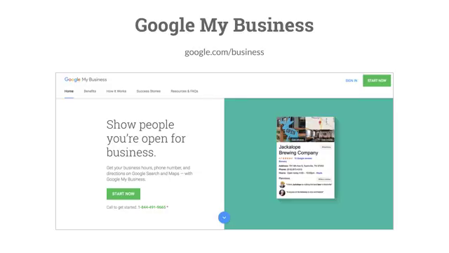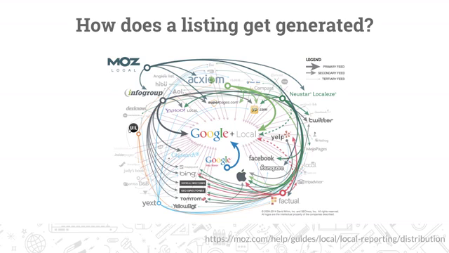There are many places to create listings. There are a few central places, however, that have the most impact for SEO. One of those is Google My Business. Another would be Facebook or Yellow Pages. So there are several places where listings can be created and verified, and then they are shared out amongst the ecosystem. So when we say this word ecosystem, when a listing is generated, it is then shared or propagated out via a number of different drivers. So things like directories and aggregators. These are all different components of the listing ecosystem.